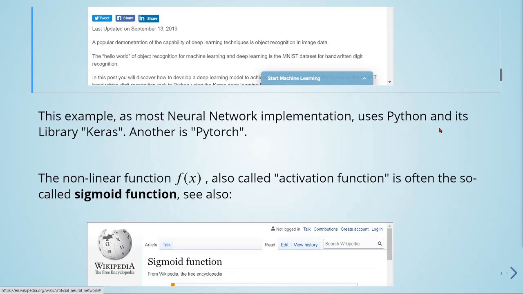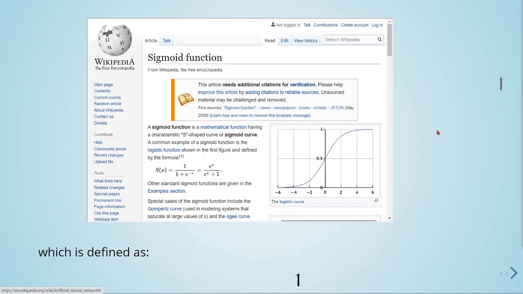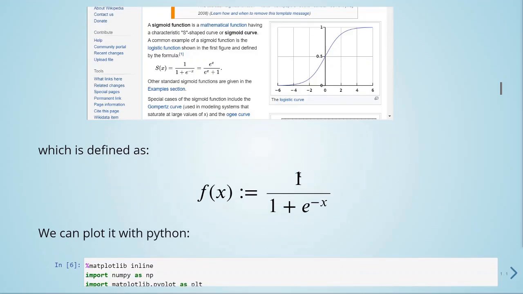As we said before, there is a nonlinear function at the output of the filters in a convolutional neural network, or also in the neurons, and it is called the activation function. One of them is the so-called sigmoid function. This sigmoid function has an S shape and is given by this formula: 1 divided by 1 plus e to the power of minus x. We see that we don't have negative values; it goes from 0 to 1.